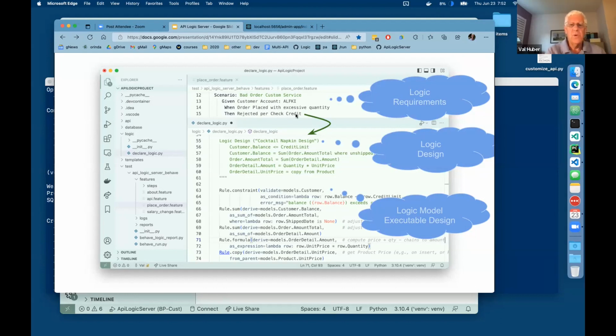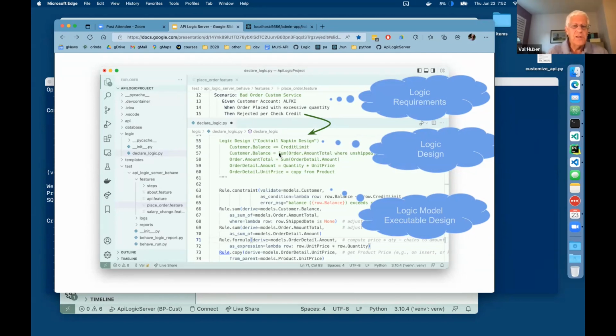So this Northwind database is customers, orders, items, and products. And one of our requirements is to check credit. So I'd ask my user, what does that mean? What does it mean to check credit? And we get our trusty cocktail napkin out. These are just comments. They say, well, that means the balance is going to be less than the credit limit. So we write that down.